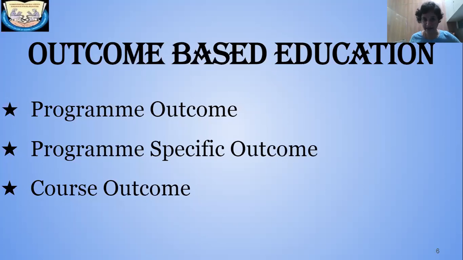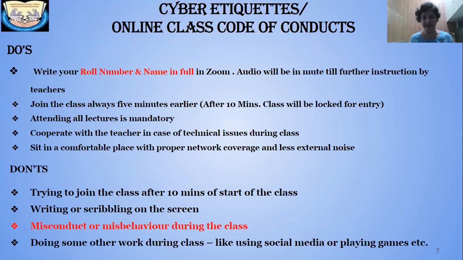So in our college, we are following outcome-based education. Whatever we teach you, what you are going to learn from it after one semester, that is what is called outcome-based education. Okay, so that is course outcome. Whatever we are teaching in the next 3 years, what you will get from it, what you take with you outside, that is what is called program outcome and program specific outcome. Okay, so you must be aware of these things. That's why we are telling you about all of this.